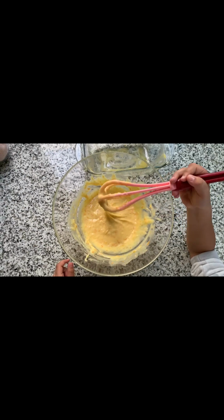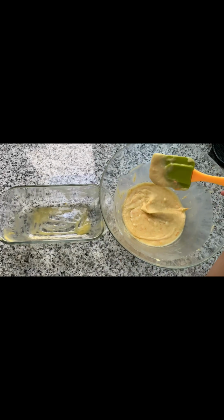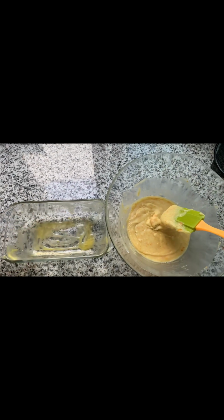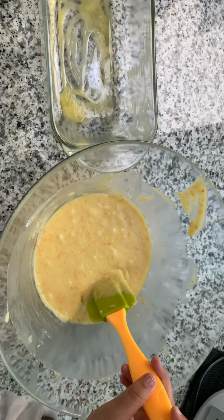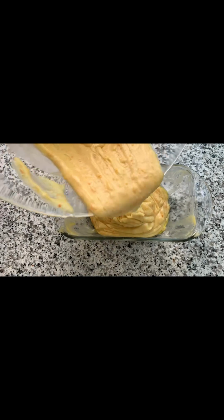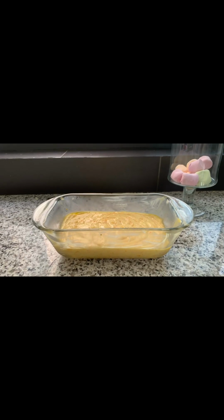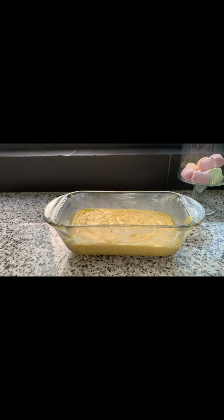So this is the texture you need to have. Now we already put some butter in the mold. Now we're gonna put the cake into the cake mold. Now we're gonna put the cake into the oven at 150 degrees.